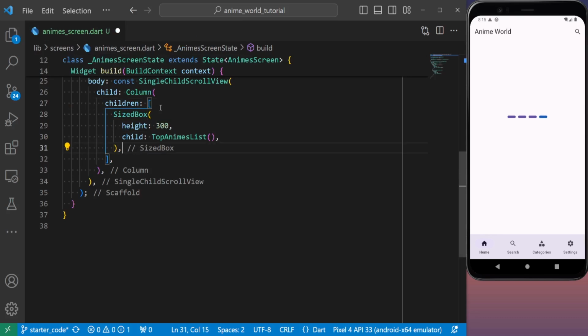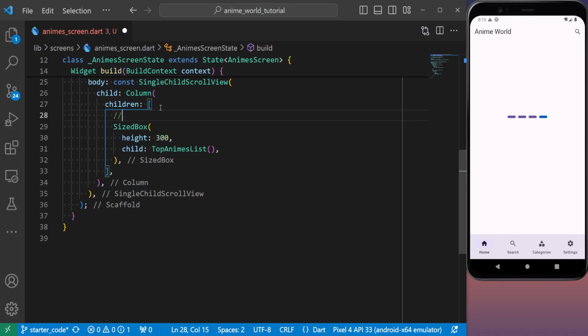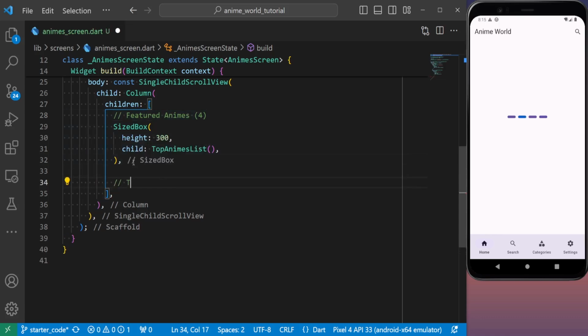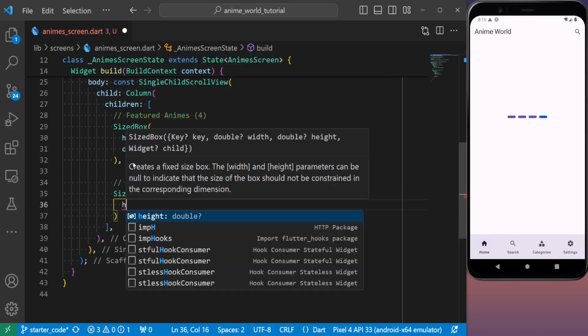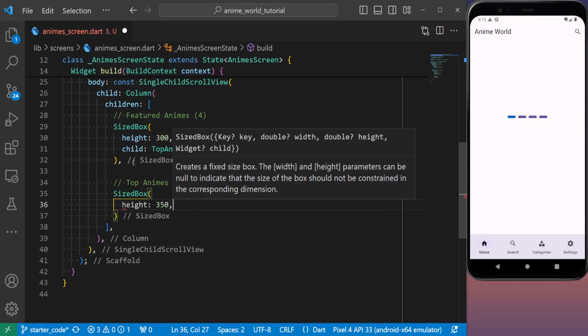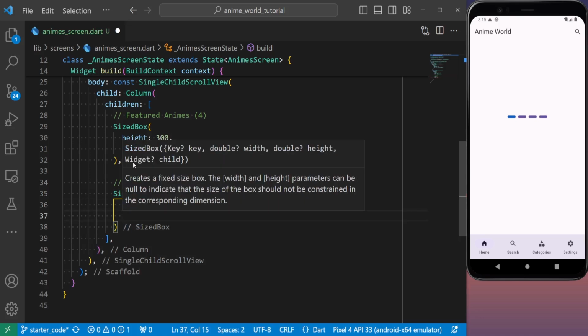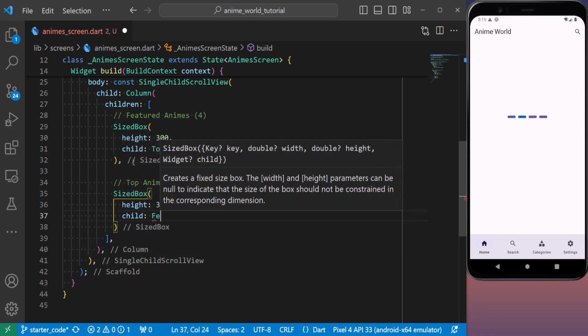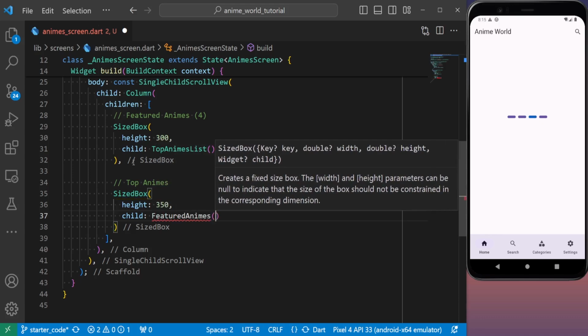So maybe also put some comments here. For example, I'm going to call it featured animes, and there are just 4 of them. Then I'm going to have my top animes, and for that I'm going to put another size box, this time with a height of 350. And inside that I'm going to put my featured animes.